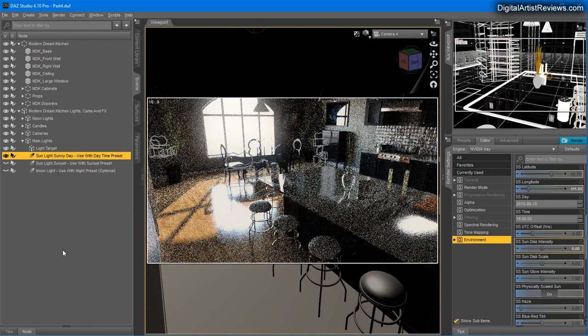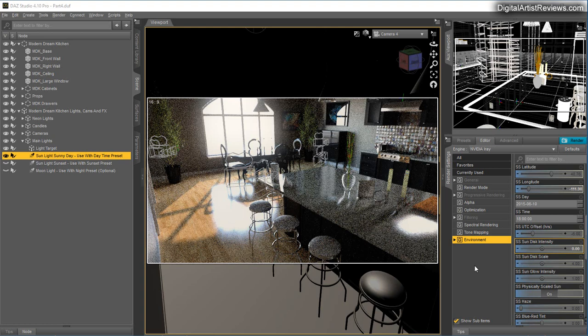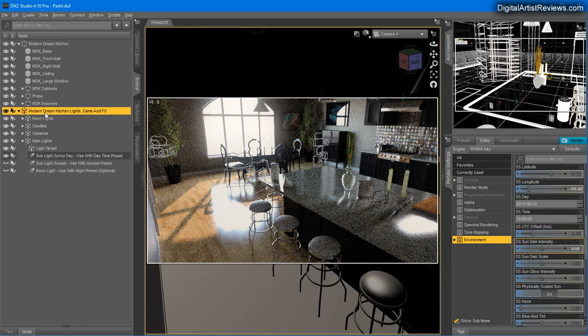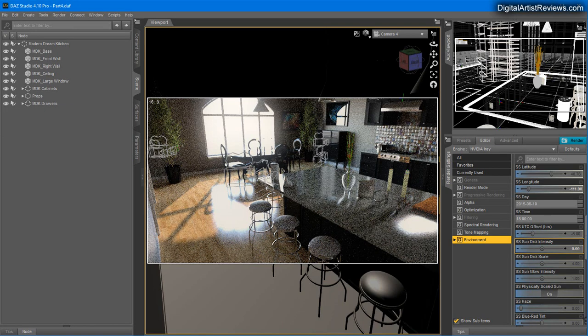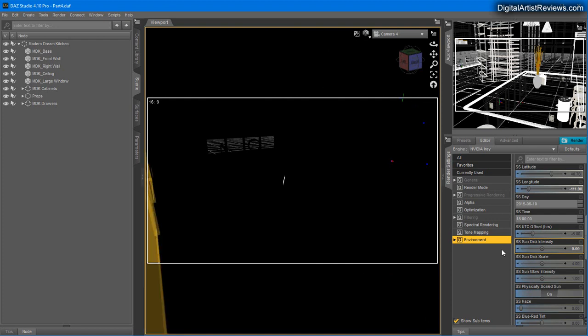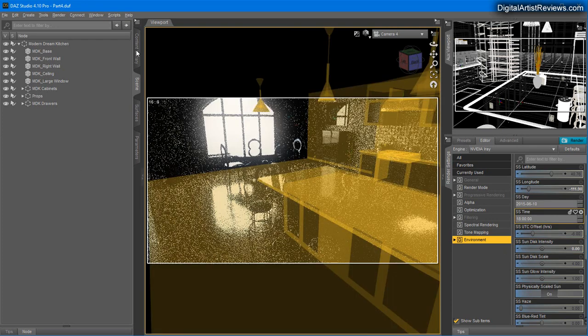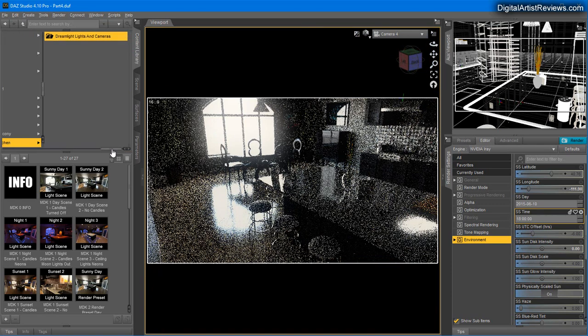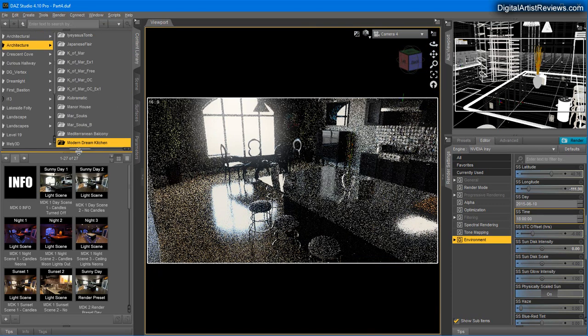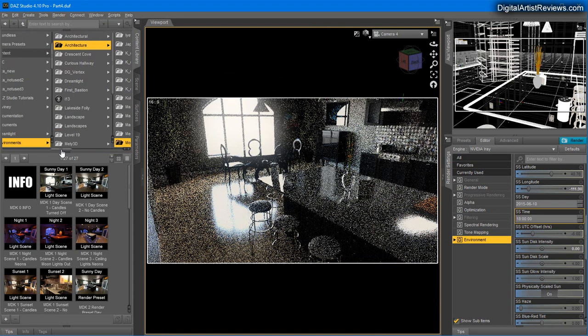Okay? Now, we are almost done with this training. I have one more thing to cover, and that's HDR maps. We haven't touched them. I'm going to do that right now. So, if I just remove all the lights from the scene, we don't need that. And we add an HDR map. So, for instance, one of my favorite is Dimension Theory. Another one is Cake and Bob.